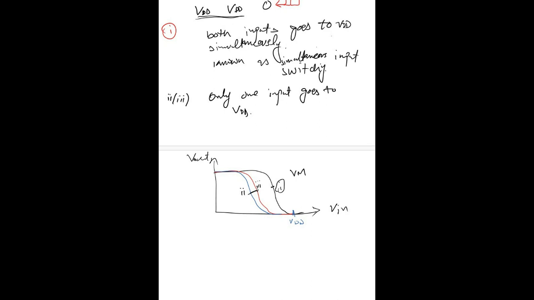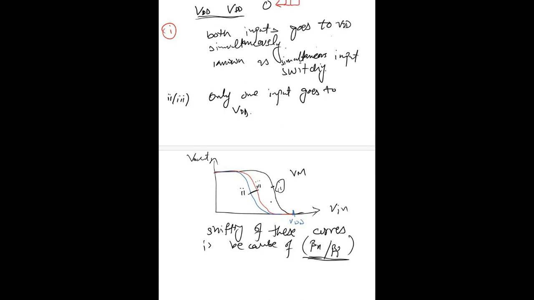We also learned earlier that the shifting of these curves is because of beta n or beta p, this ratio here. This ratio defines where the curve will lie. Either it will have a delayed version, or it will have a smaller version and drop down earlier. So this curve basically depends on this Vm.